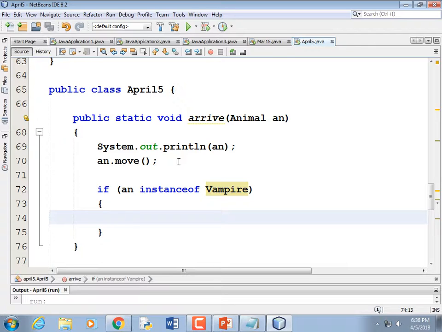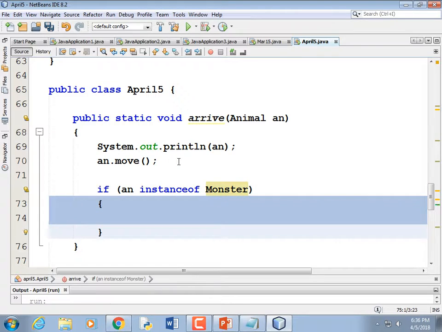But like I said, it's certainly not an ideal way, because then you have to go and modify every method that's going to exhibit behavior based on your instanceof. This just checks to see if this object is a member of that class. If you check the root class, that would trigger as true for all animals, all monsters, all Godzillas, and all vampires. But if we made this instanceof monster, then a root kind of animal would not be true. But anything that is a monster or derived from monster would be triggered by that.